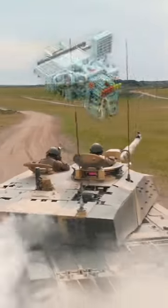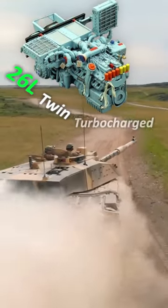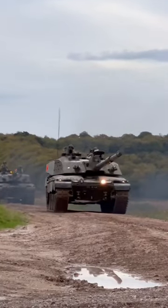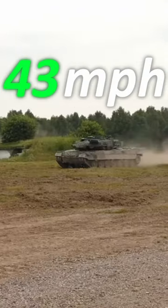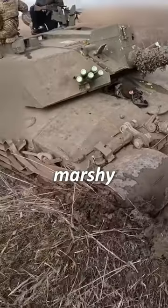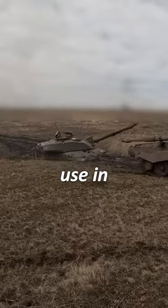And although it has a beast of an engine — a 26-liter twin-turbocharged V12 — it's still slow, with a top speed of only 37 miles per hour in comparison to the Leopard 2's 43 miles an hour. Furthermore, the weight means it's prone to get stuck in marshy terrain, as has been seen in its use in Ukraine.